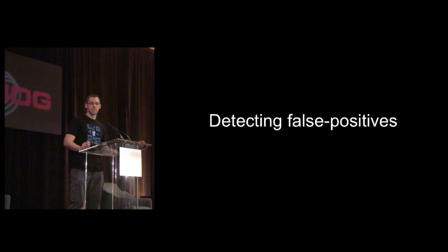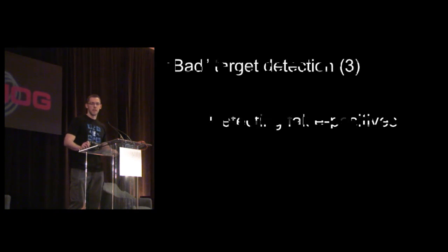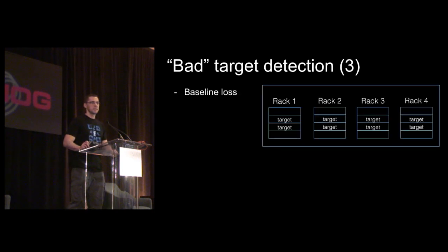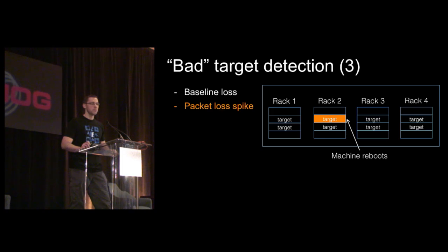False positives are the bane of any monitoring system. In our case, we experienced a few specific cases, which are probably most important to review. First one is bad targets or bad machines. If you track packet loss for a cluster of machines, a single machine which reboots in this cluster would cause you a spike of packet drops and may cause you a false alarm for the whole cluster. This is why the pinger process implements outlier filtering and eliminates the bad machines from the population before it submits it to the analysis.